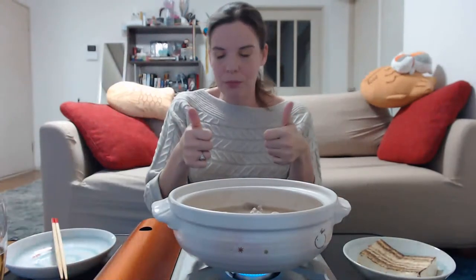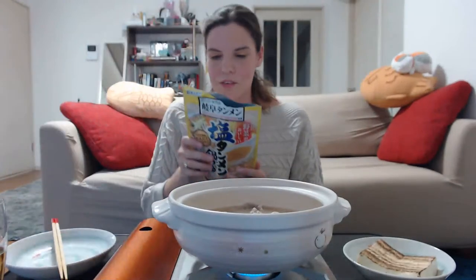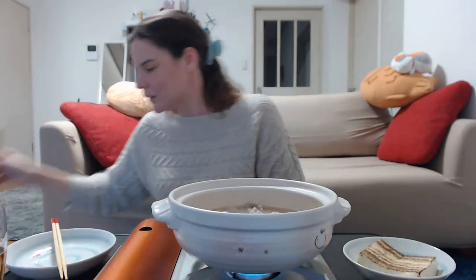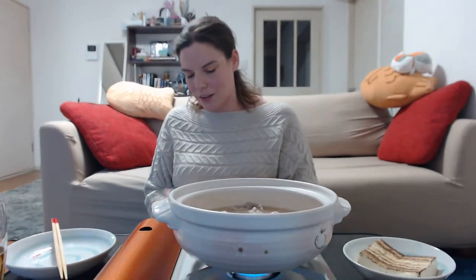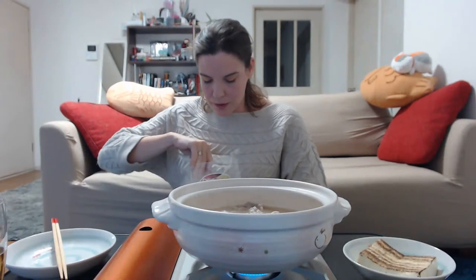But our meat is in the pot. Step one. Now, according to the picture on the back of this, the next thing is to dump literally all of the vegetables in. So we have all of the vegetables here in this pre-cut pack, which is amazing. Japan does not pre-cut or pre-do much of anything, but this is great.